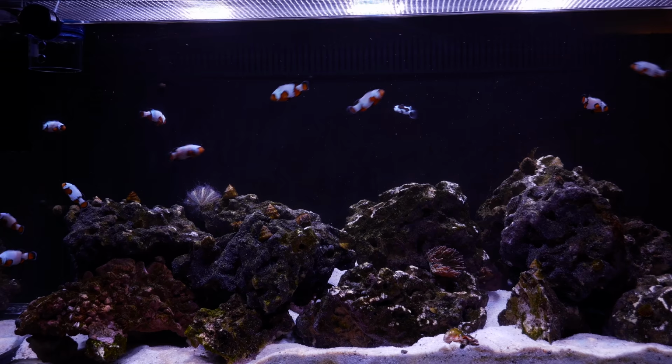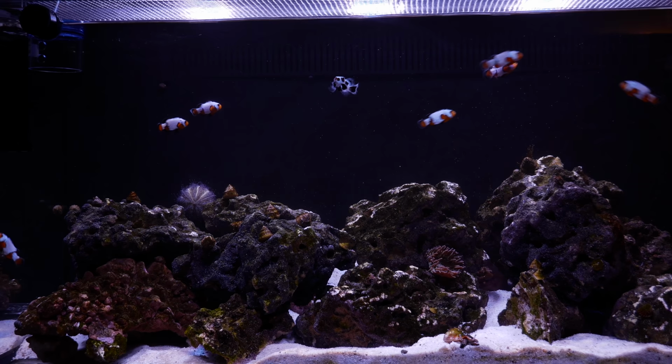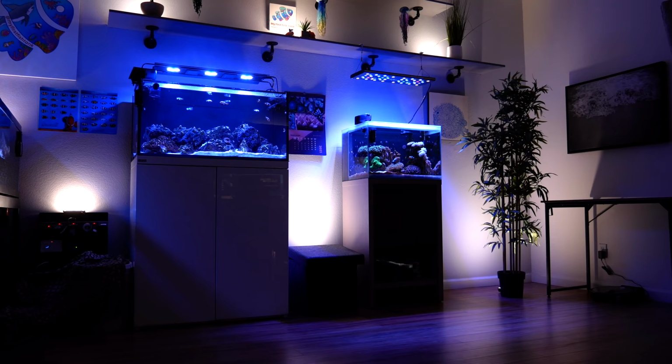Darndest time trying to get these clownfish to slow down. They are swimming like crazy all over the tank. I'll tell you a little bit of a funny story. I worked with a colleague of mine over at Marine Depot, who will remain nameless, and this colleague was my contact with Sea Reef. They sent me the list of all the products Sea Reef had available, and he said, what do you want? And I looked through it and I was like, you know what?